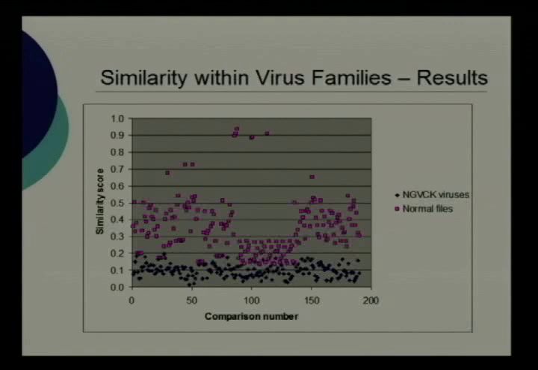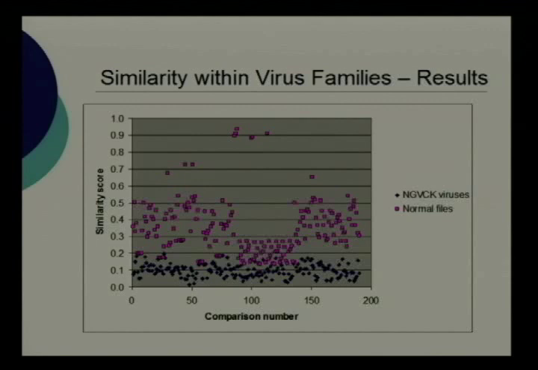Now, here, we are comparing similarity within a family, meaning we compare virus variants. We can see all the 190 pairwise comparisons among the ANVIC viruses have a score very close to 10%. They have scores ranging from 0.1% to 21%, and the average is 10%. A great contrast is the comparison between normal programs. They can have similarity from 13% to 90%, but the average is around 35%. So in terms of metamorphism, ANVIC did a very good job because the virus variants it produced are very dissimilar according to our metric. And normal files are much more similar in this case.